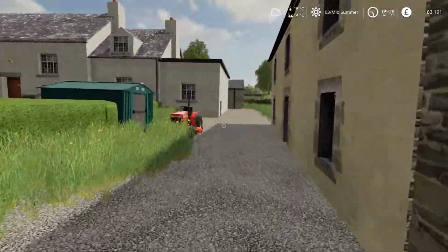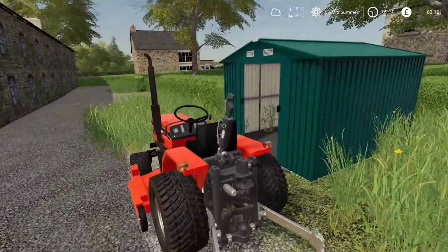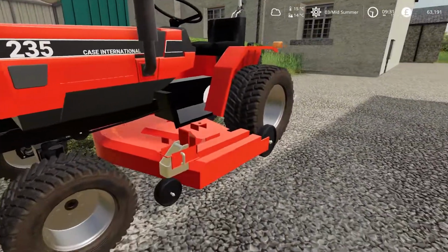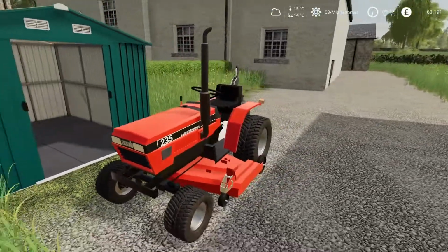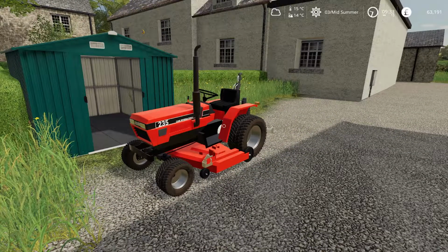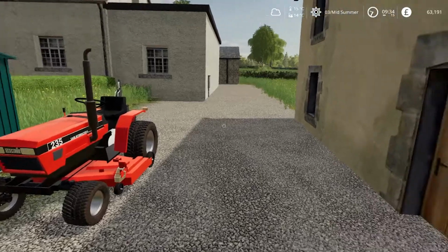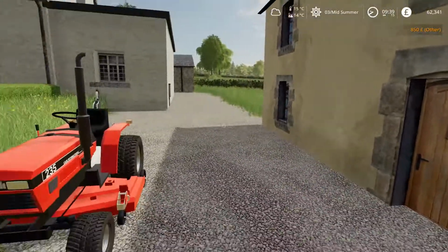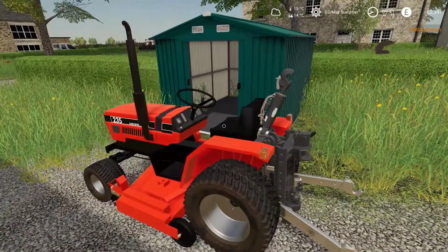There we go. So I've come to have a look at this. Wow, that's quite a setup on the back, but it has got the deck underneath, which is perfect for us to do some mowing. So I have come to buy this. He wants £1,000 for it. I'll see if I can get him down anymore. And let's find out. I think it's this house here. Well, there we go. £850 later, got a bit of money knocked off, and this is mine.